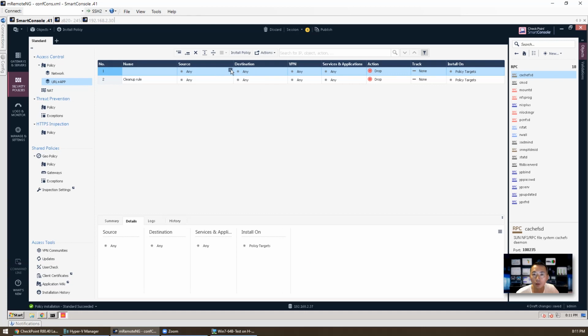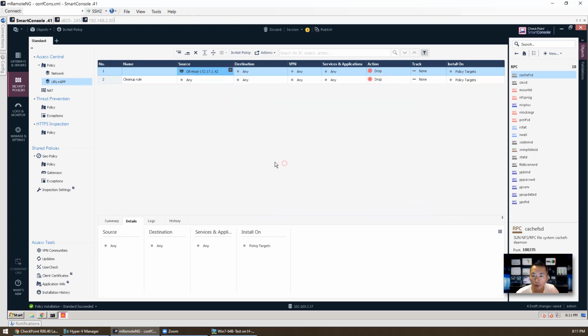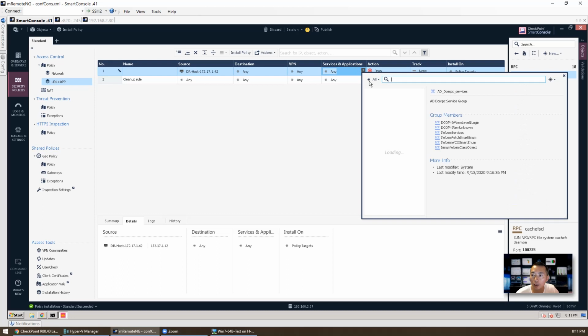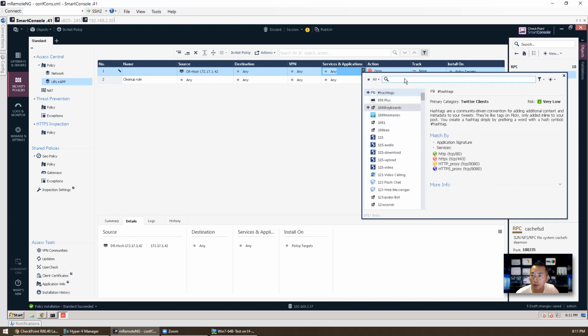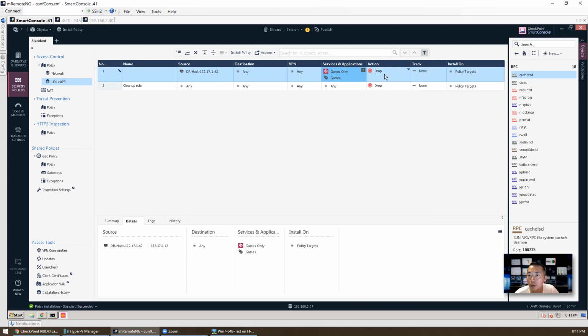Basically, the new rule is allowing our test machine to go anywhere, but any other website, let's say a gambling website or maybe some game website, we're gonna drop.